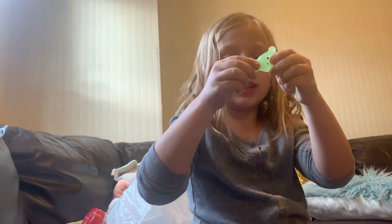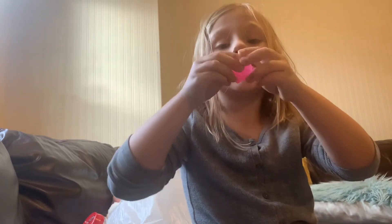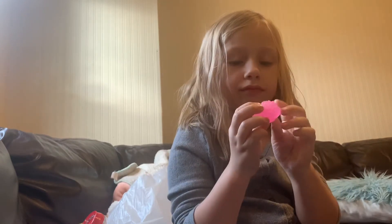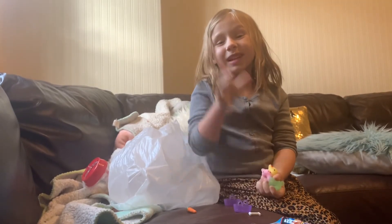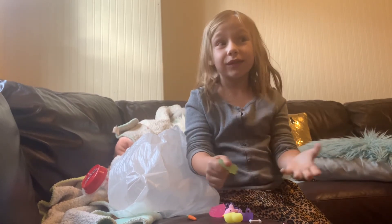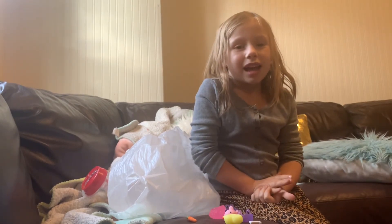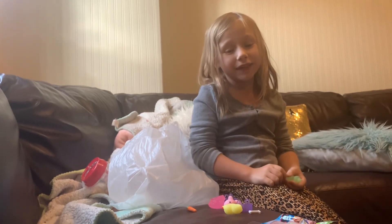Then we have the glow-in-the-dark ones — also very cute. It comes with a cute little egg frog, I love it, and a little green teddy bear that's also very stretchy and squishy. I love stretching squishies. This one doesn't stretch as well because of his spikes, but it's okay. And he has a little squishy guy — we're gonna fix that. And that was all of my things from Dollar Tree.